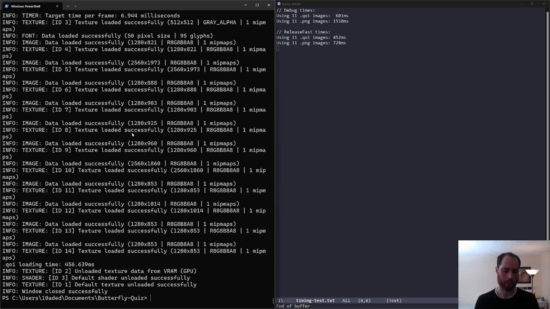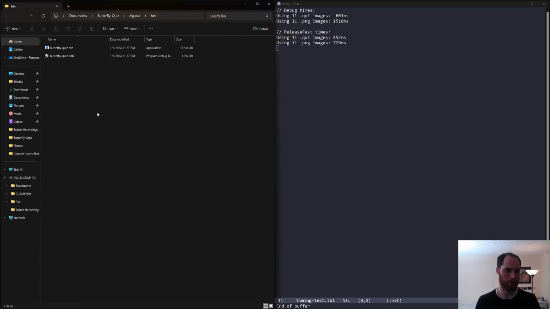But we can see that. So let's just see what it is in the case of the QOI files. Okay, so zig-out binary, we have this. So currently basically 34 meg.